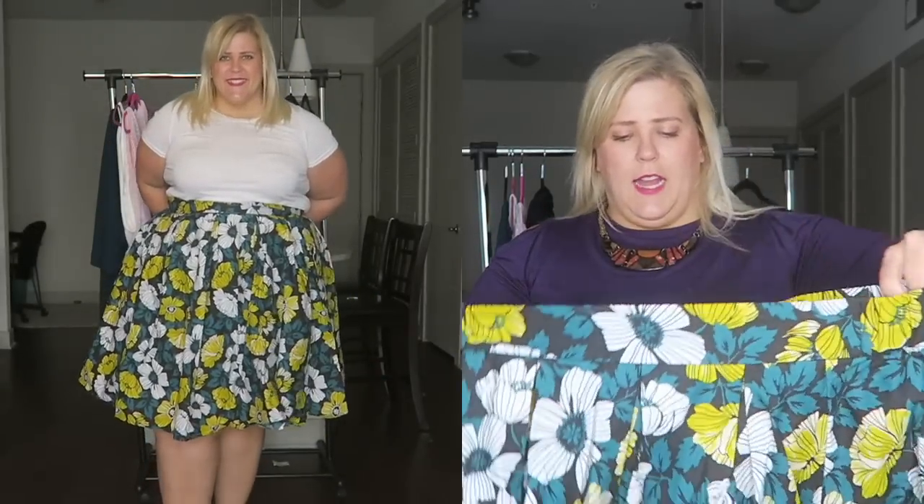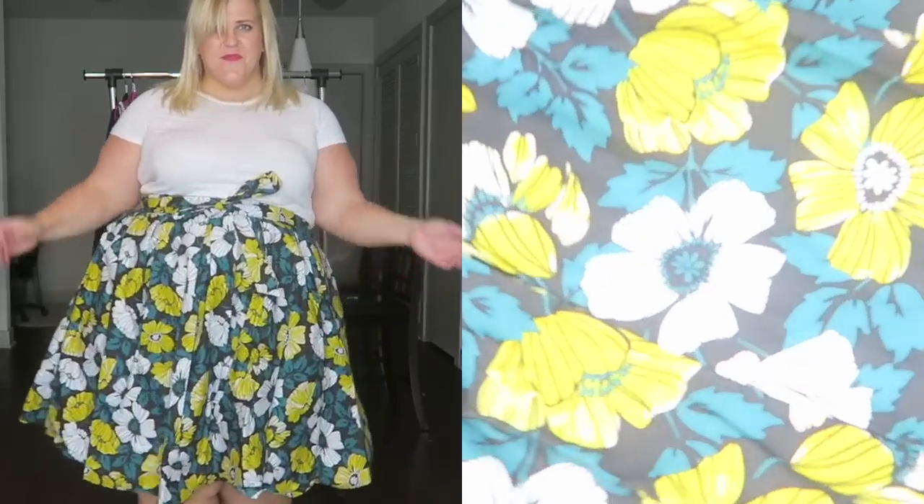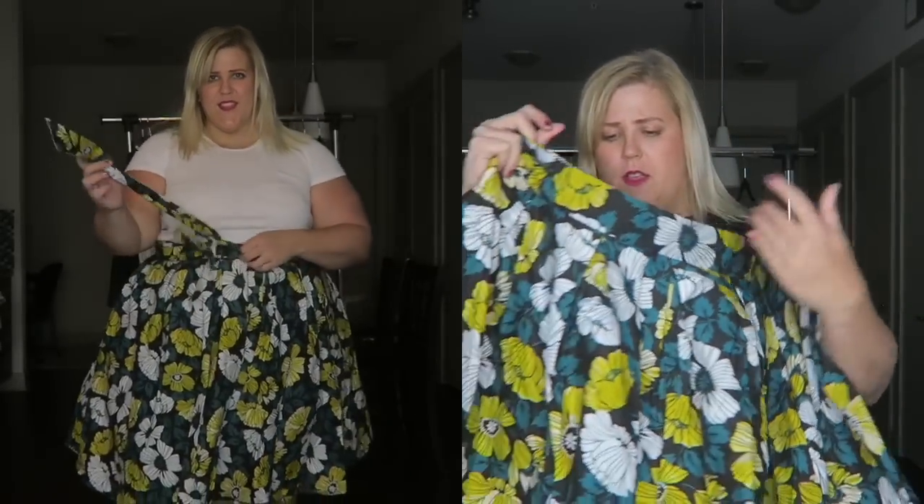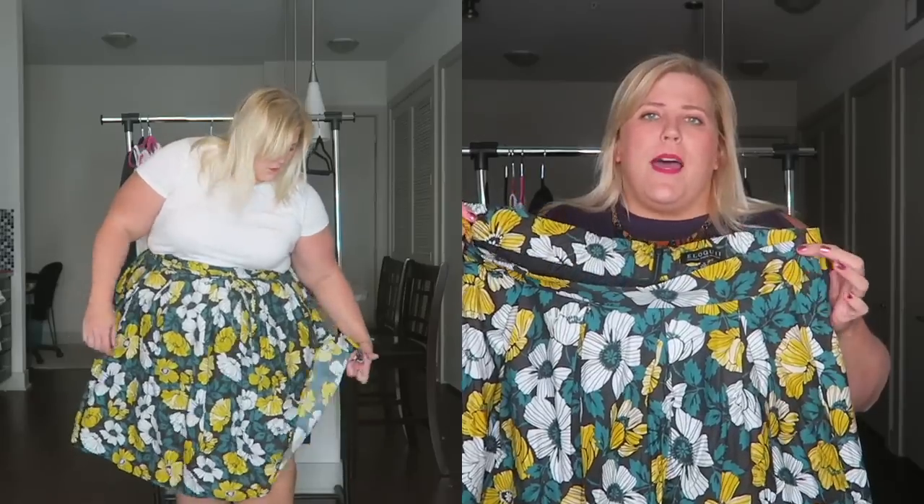First, we have an adorable just-longer-than-knee-length skirt. I love the pattern here — it's super fun, a nice retro floral. I love this skirt because not only is it fun and functional, it has a cute little tie that comes around the front, and also pockets. So if you're like me and you work in an office with a badging system, you can throw your keys or your badge in your pocket. This skirt is in a lot of great colors, so you can easily pair it with white or black. It would look adorable with a white or cream blouse and a little black blazer. It's a nice nod to that 70s floral trend, but not too far into it that it feels crazy.